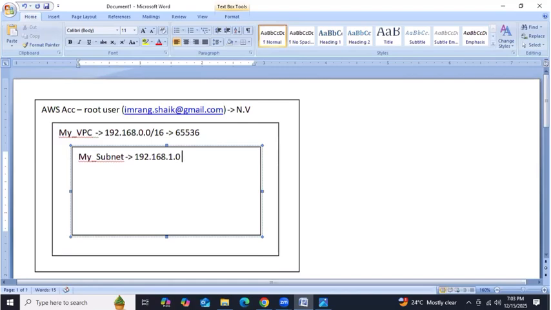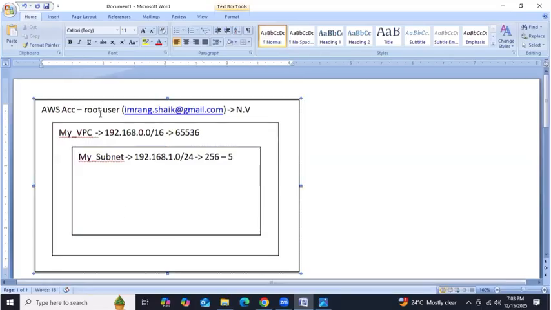Then slash 24. Very good. Super. How many combinations? 256 combinations. How many are we going to avoid? Minus 5. So how many instances can we launch into the subnet in total? 251. That's it. So this is the subnet, guys.